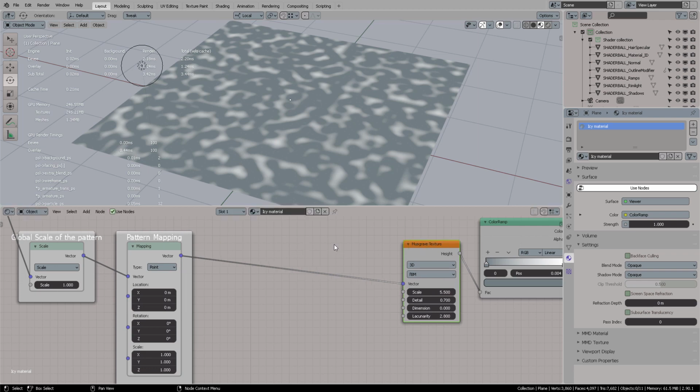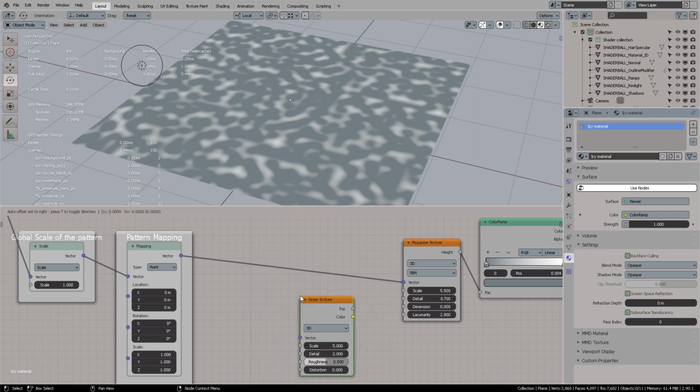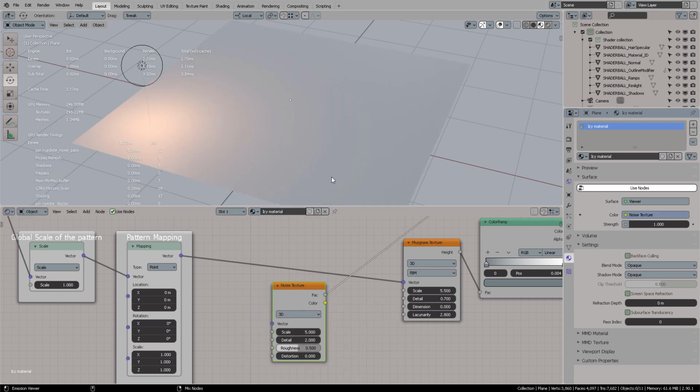And this is very important because you can also distort procedural layers or procedural textures with other procedural nodes. For example, we're going to use a noise texture. Shift A, noise texture. Okay, you already know what noise does, right?